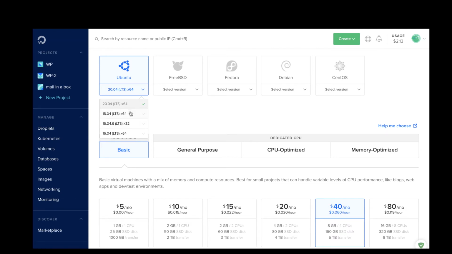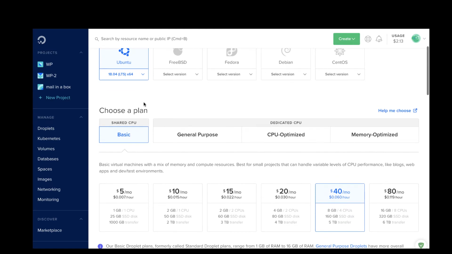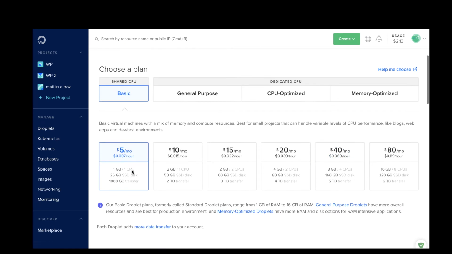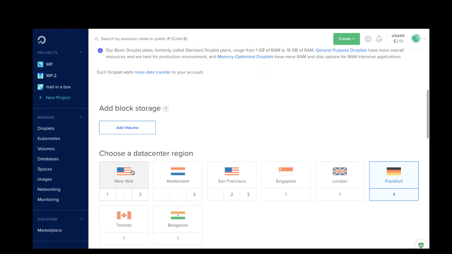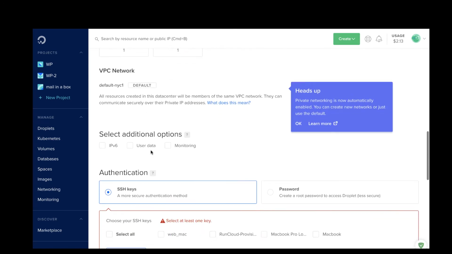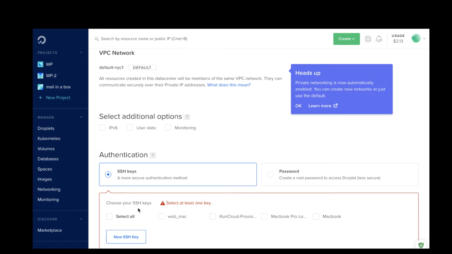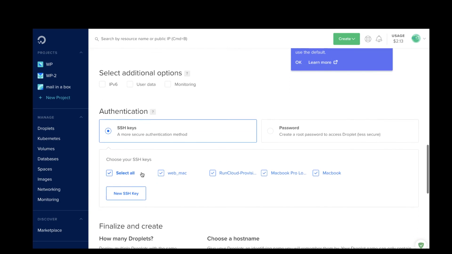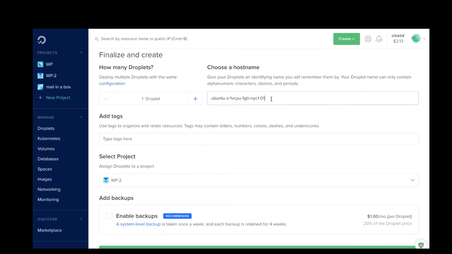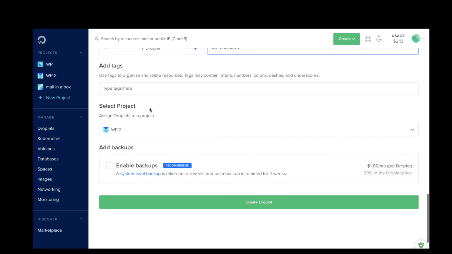So I'm going to go for 18 for now, and I'm going to pick the $5 a month and pick New York. So I've already got the SSH key set up. I'll just select all, how many droplets, tags, VPS, Runcloud 2, enable backups, yep, and we'll just go create.